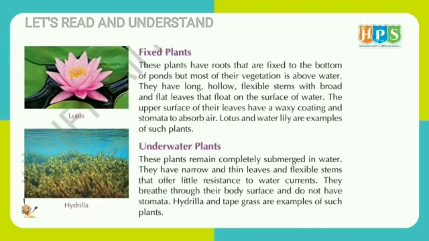So these are underwater plants. They grow in water. They are completely submerged or engulfed in water. They are very narrow and thin, and they are very flexible, so they offer little resistance to water currents. They breathe through their body surface, and they never have stomata. Here you can see an example of hydrilla plant as an underwater plant.